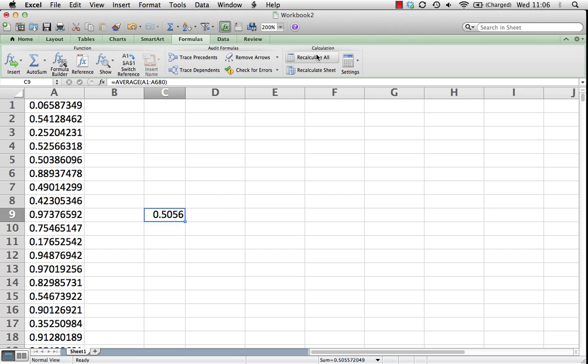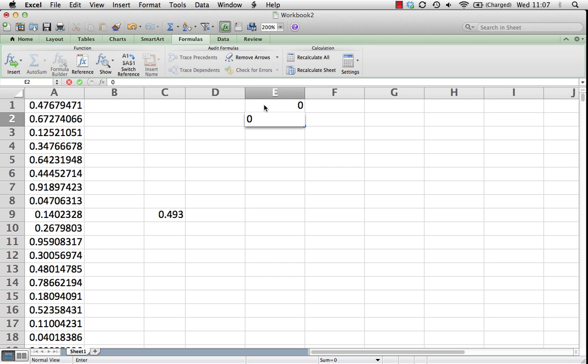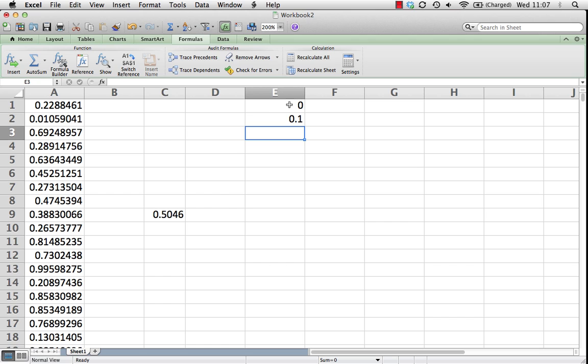So suppose we want to create a list of bins in which to put these numbers between 0 and 1 in increments of 0.1. One easy way to do that in Excel is to type the beginning of the series you want to create, then type the first one in the increment. So I want to go from 0 to 1 in increments of 0.1.